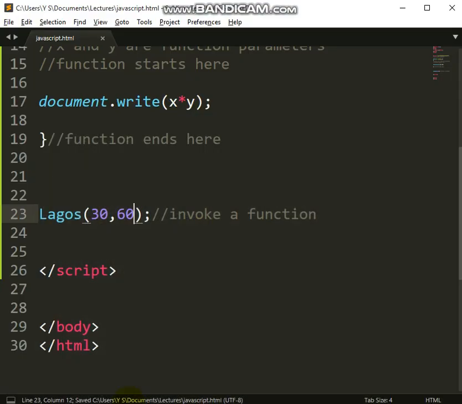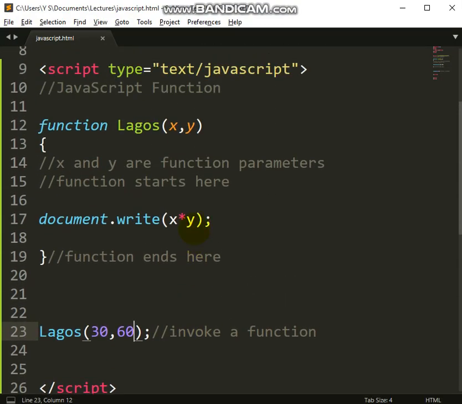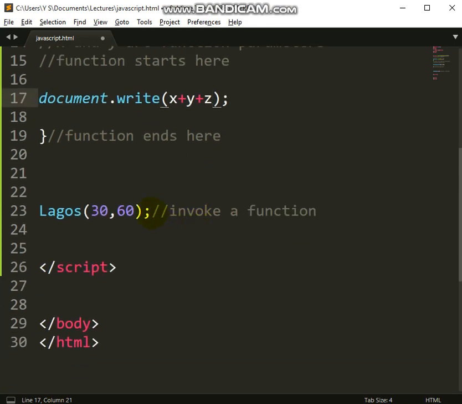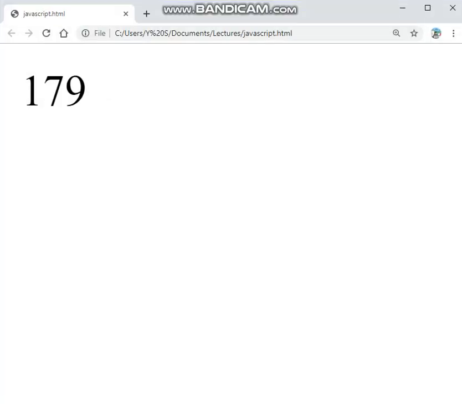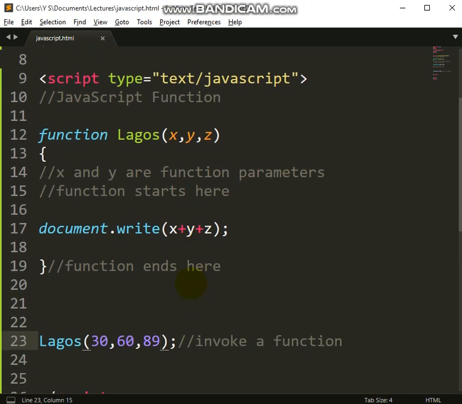You can see. So what if you want to use three parameters? You can have it like this, comma z. Then maybe in this place, anyhow you like, you can perform your miracle here. You can just put x plus y plus z, anyhow. So in this place now, what you supply must be 3 now. You can see. So we are just doing this relating to mathematics.